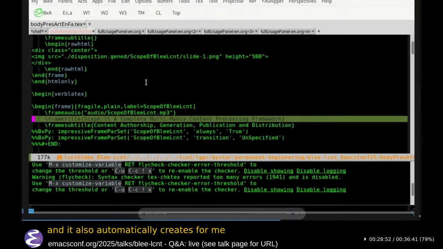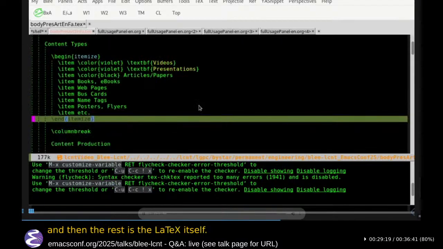And it also automatically creates for me a name, a label that can be used for voiceover augmentation. So a file in the audio directory called scope-of-blcmt.mp3 is this audio that will come on top of this slide. And then the rest is the LaTeX itself.